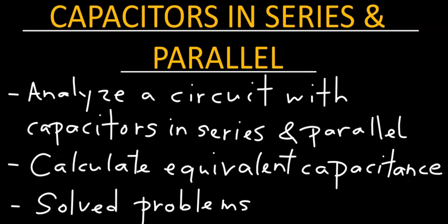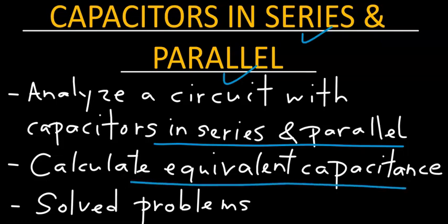In this video, we will discuss capacitors in series and parallel. In particular, we will analyze circuits in which capacitors are connected in series and parallel combinations. We will show how to calculate equivalent capacitance for a circuit with capacitors in series and parallel combinations. And finally, we will solve a few problems to highlight these concepts.